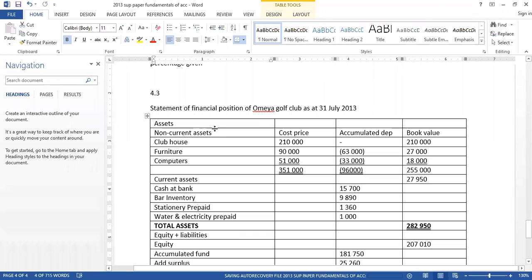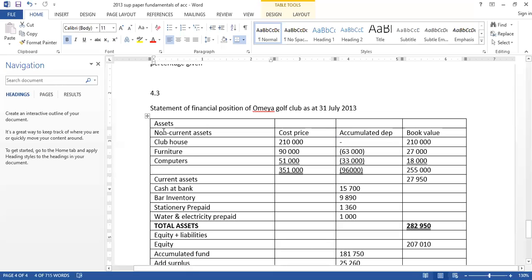Now your non-current assets, these assets depreciate, né? Most of these assets depreciate, meaning they lose value. And that's why you need to have 3 columns to show your calculations, to show how you subtracted the amount of your accumulated depreciation, and to also show the cost price and how you got your book value. So you have your cost, accumulated depreciation, and book value.